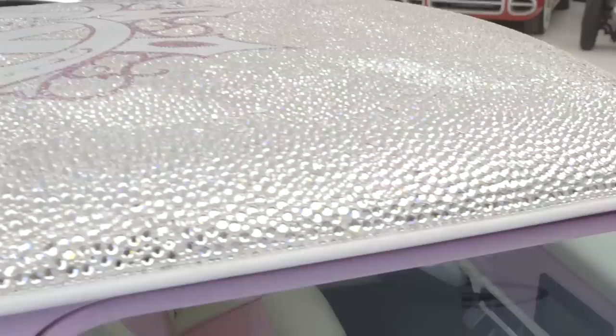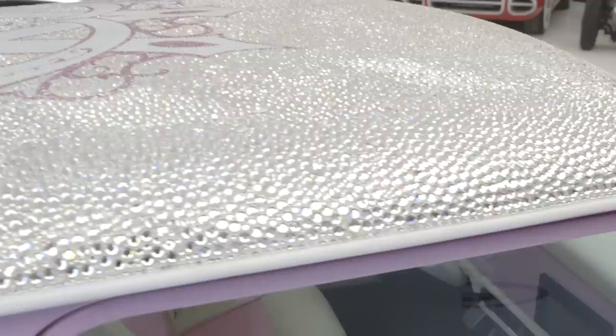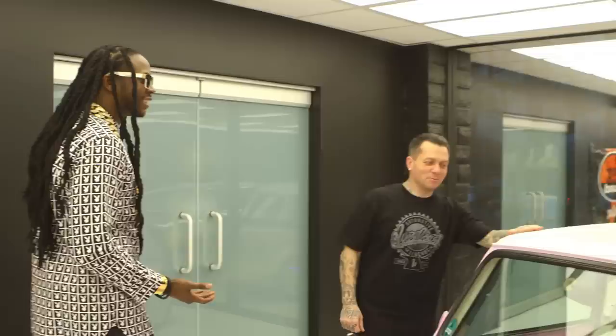So here's the West Coast Customs showroom. We got a couple finished products in here — from wild to more wild. Pink Mini with a Swarovski roof. It has 100,000 Swarovski crystals on the roof. So you can blind an airplane? Why the hell are you doing this? Because my wife got bored. This is what she does.